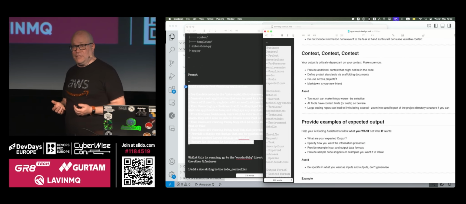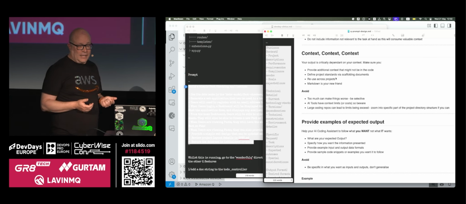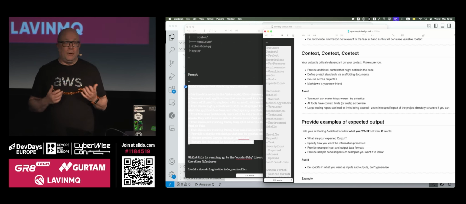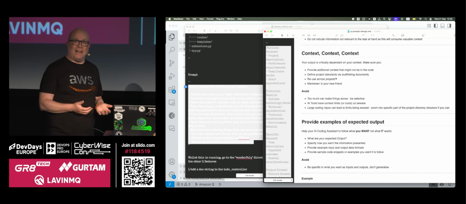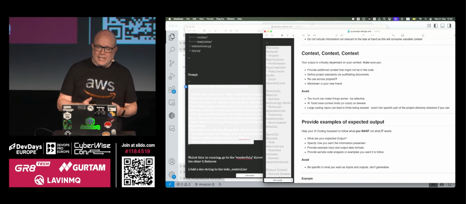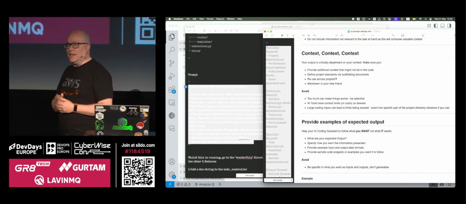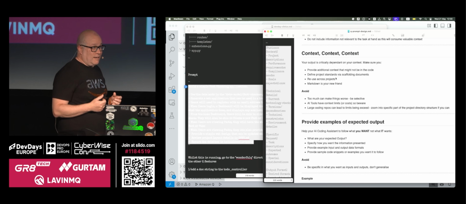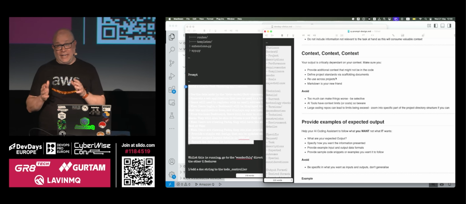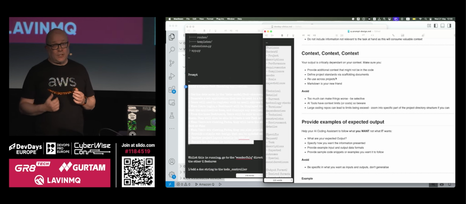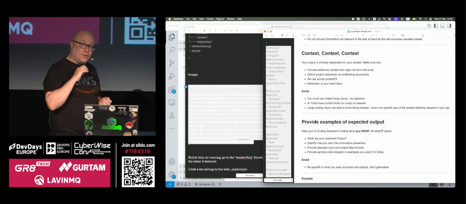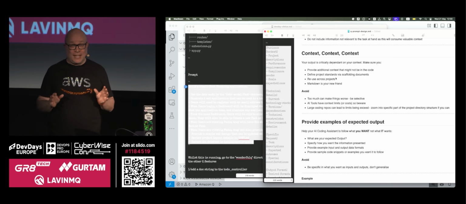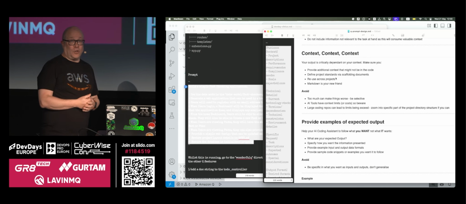We've already seen 2 examples of this, the data model and the scaffolding. But the reality is that if you're working on an existing code base, the repo you're in is context. It's all the files you currently have. So this is probably the most important factor when LLMs decide what they are going to give you. They will decide based on the context you as a developer provide, plus the prompt, what it's going to give you. So remember, as developers, we are in control of the context. If we do nothing, the tool is going to choose its own context, which is typically just the open file you've got in your editor.